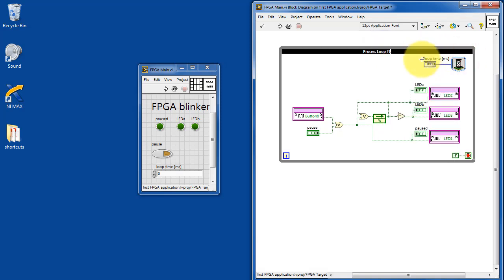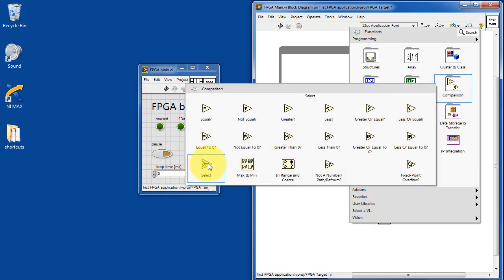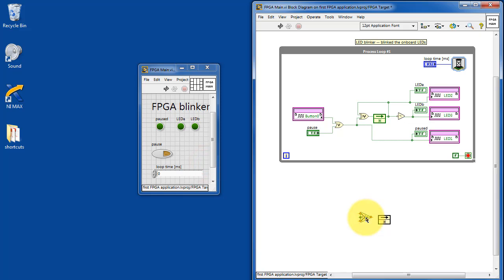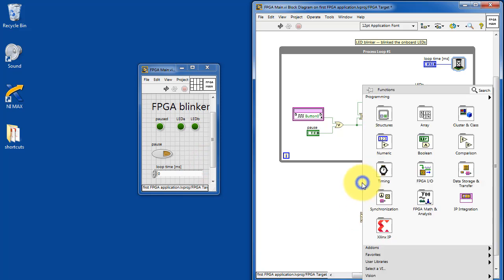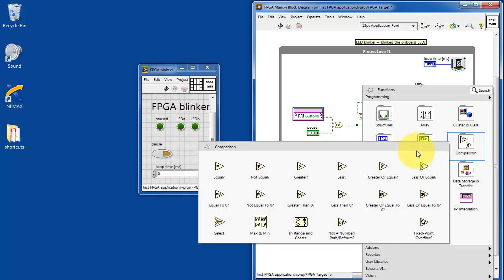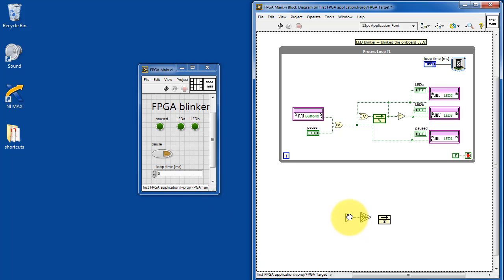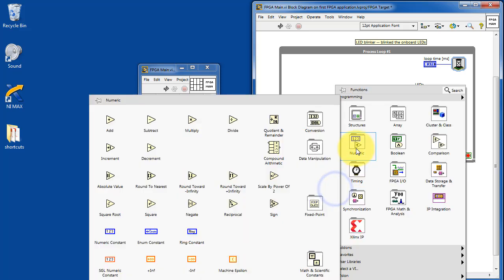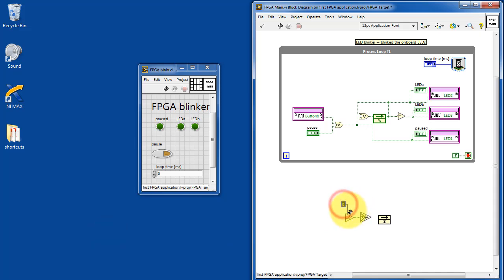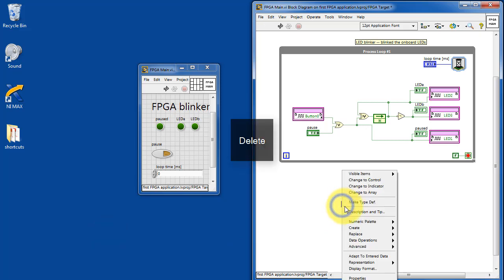Subdiagram labels are nice. Let's call this process loop number 1. And I've opened up some room so we can make a second process loop. Double click and start typing, and that's how you can add a text label. My second process loop will be a little bit of code that will blink the LED once every second. And it will do this with a relatively short duty cycle. That is, the on time will be shorter than the off time.